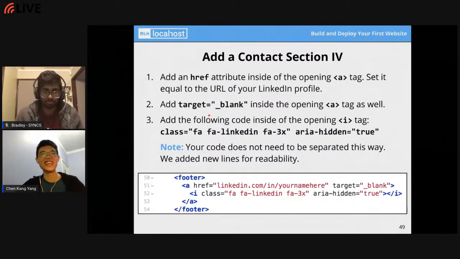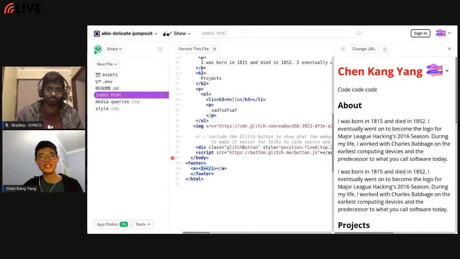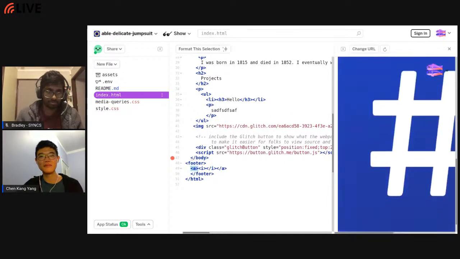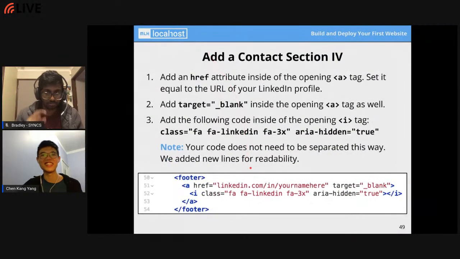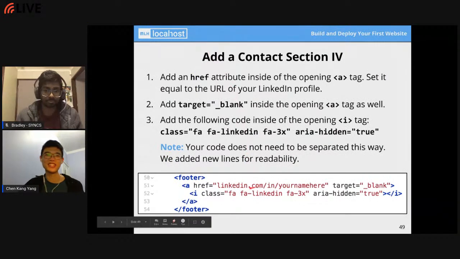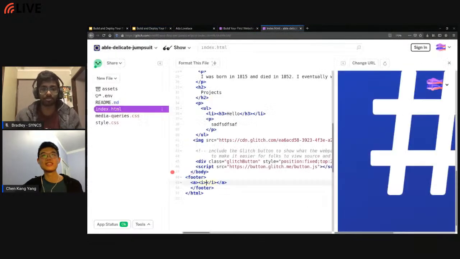Basically, A is just to make the thing inside here clickable. So I is for icon, and A makes the thing clickable, and it will bring you to another link that you specify here using this href attribute. So let's do that.